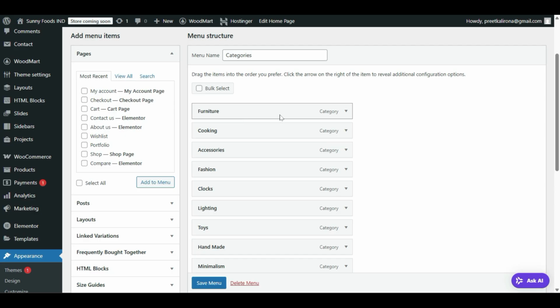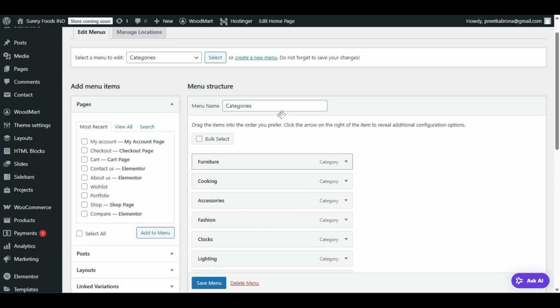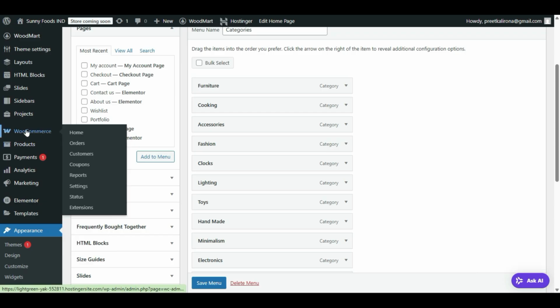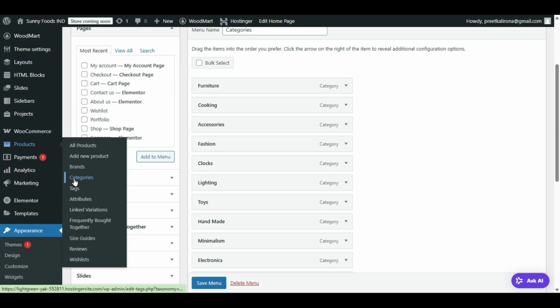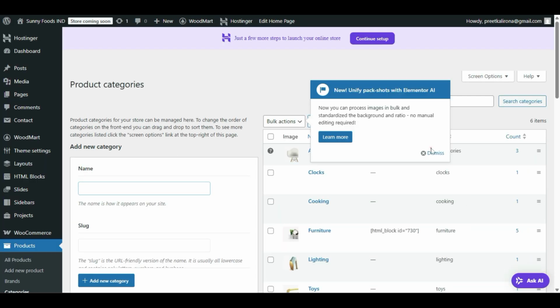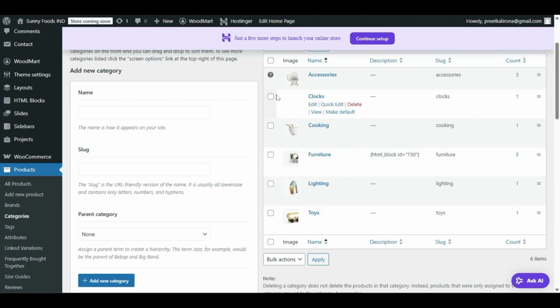You can make categories. How can you make a category for different dishes? You have to visit the option under Woodmart products and click on categories. You will be able to create or change your restaurant categories here. So let me show you quickly here. We have furniture. We will delete all others, we don't need them. We can keep the cooking. If you need, you can also add more options or categories here.